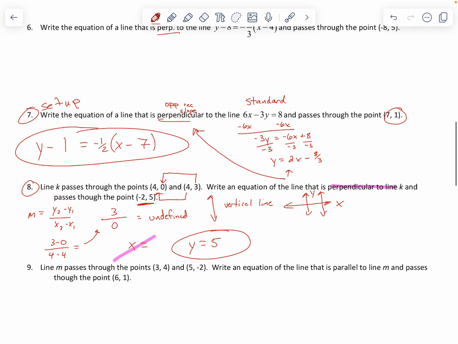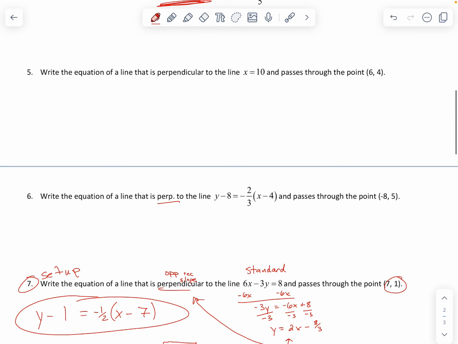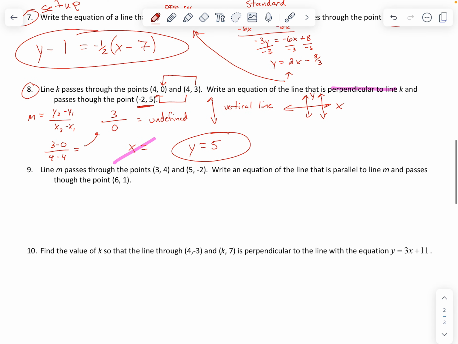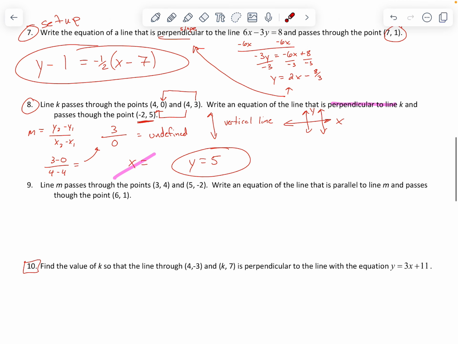Okay, so you're just writing equations. You can always look this up through Algebra 1, but just a quick review before we do coordinate proofs and things like that. So this should all be pretty familiar. I will say that number 10 is kind of a challenge. You're just trying to find a point and its slope that is perpendicular, but if you graph it or try to identify using the slope formula with this one, and you might have to plug in a variable to start, you should be able to figure it out.